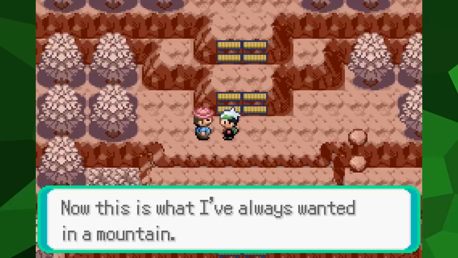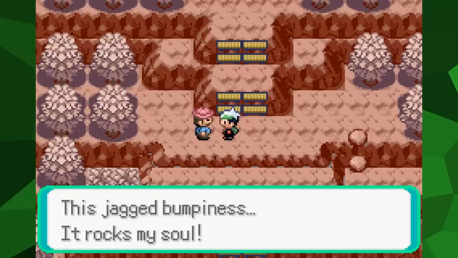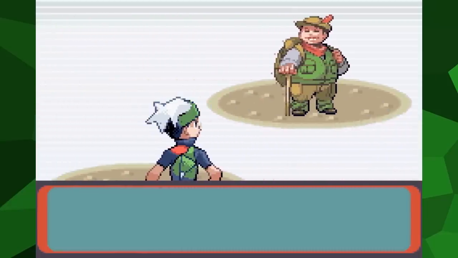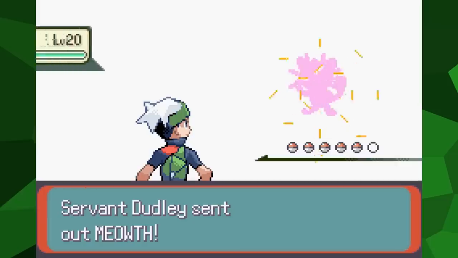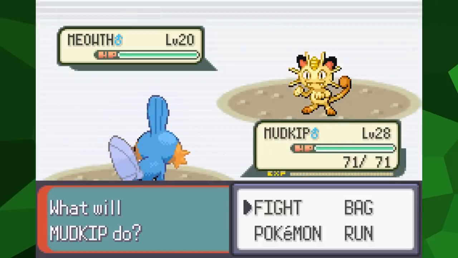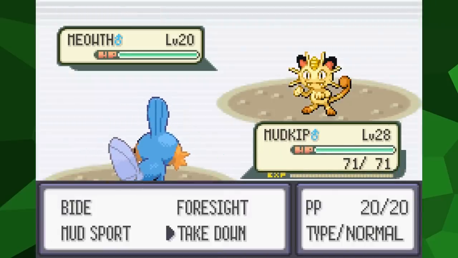Mount Chimney's Jagged Pass. Now this is what I've always wanted in a mountain. The bumpiness, it rocks my soul. Bumpy is not always cozy, chat. I'll tell you what was cozy though, chat. I'm saying chat too much. Redundancy with my words. It's been freezing rain and snowing since last night. It's kind of a comfy atmosphere outside.